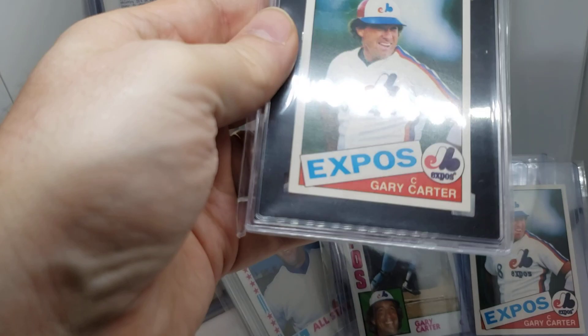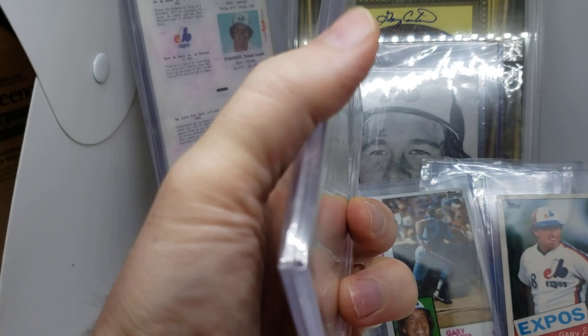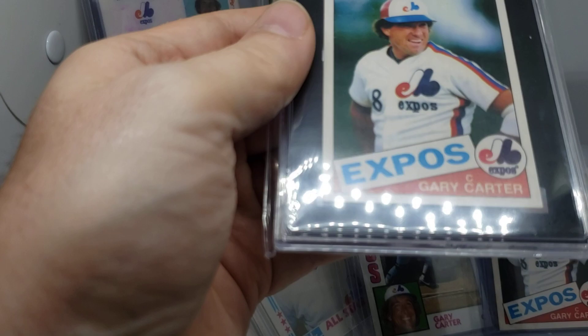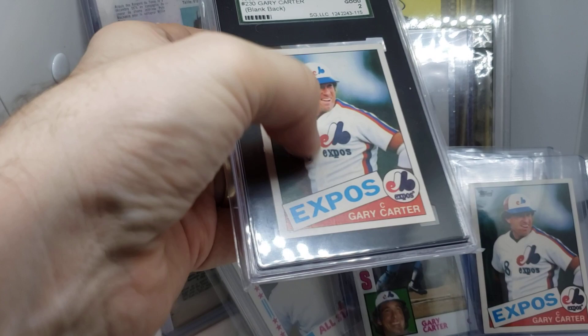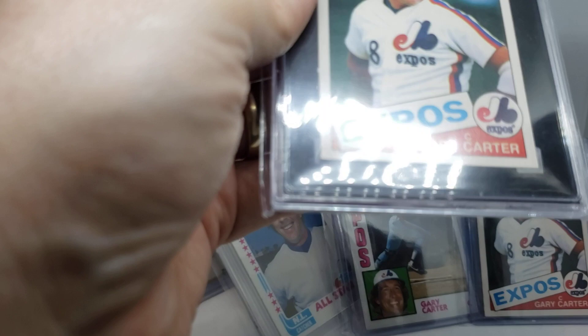There's just a little bit of a wrinkle there — you can actually see it through the back too. It's not really noticeable unless you look at it in the light and flick it back and forth. There's some creasing and wrinkling, but you've got to look very closely. It presents very nicely — it's just an SGC 2 because of that wrinkling.